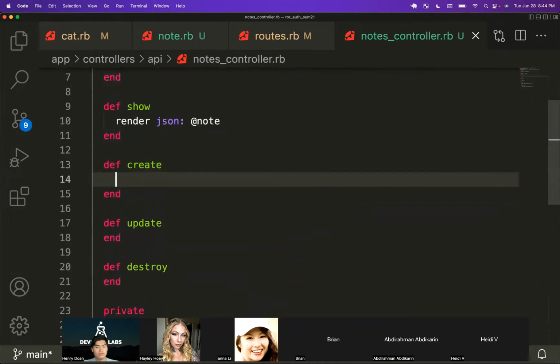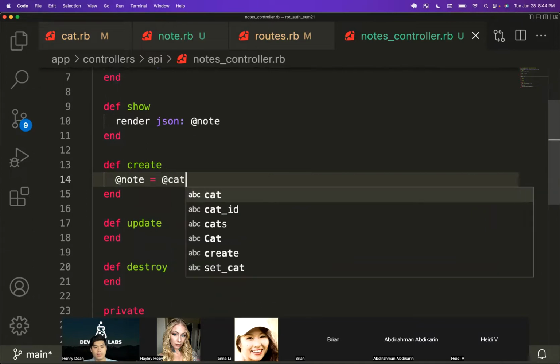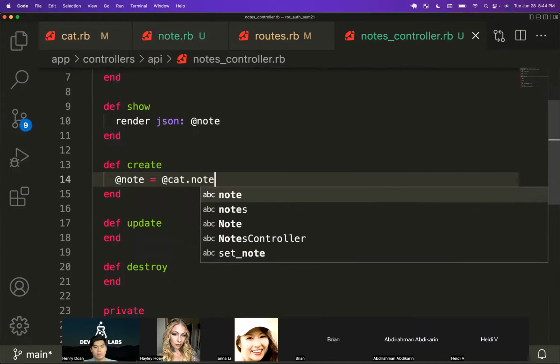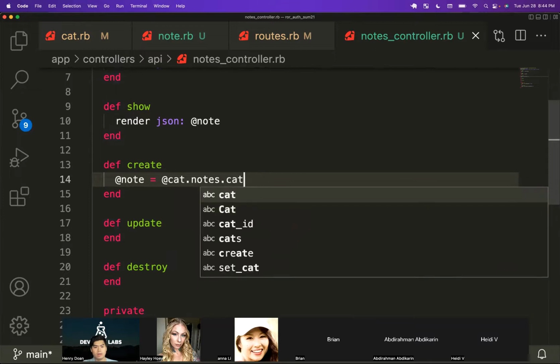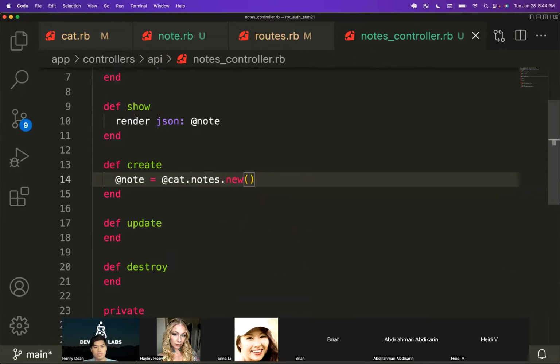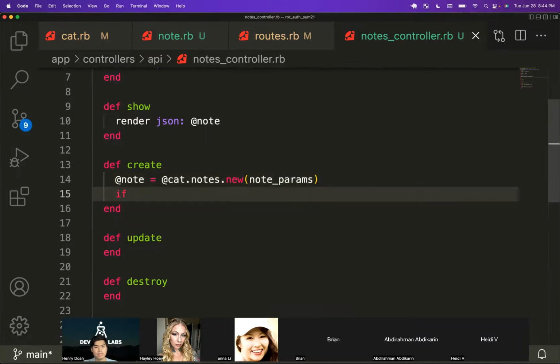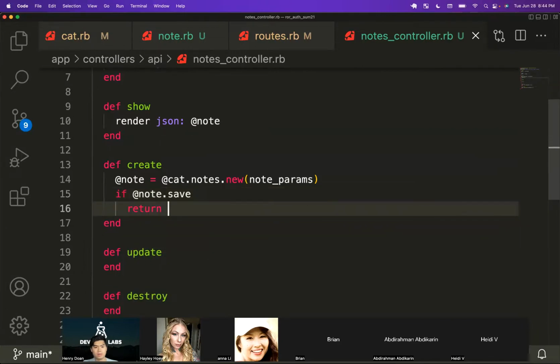The create is going to need me to go ahead and create another one of @note equals @cat.notes.create or .new with the note_params. And we'll define that in a sec. So if @note.save, then we'll render JSON the @note.